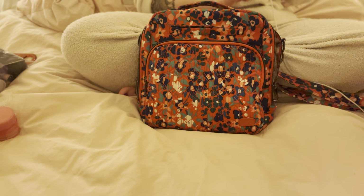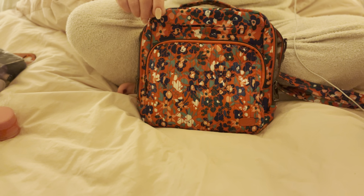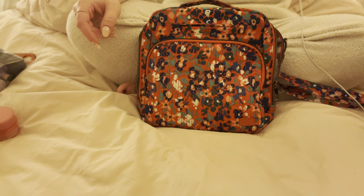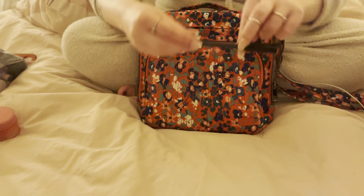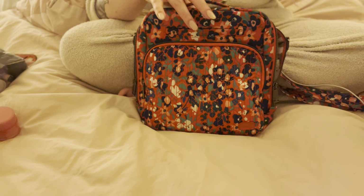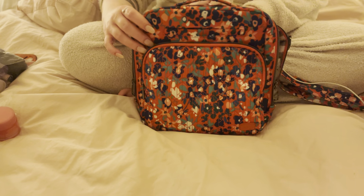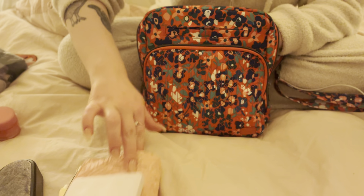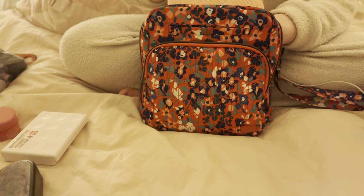And I'm also going to bring little black pen, because I am going to be bringing my journal, so I'll put that in there as well. That can be everything for this pocket. And then I will put this.